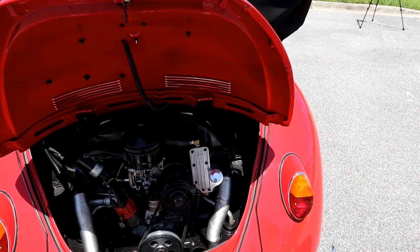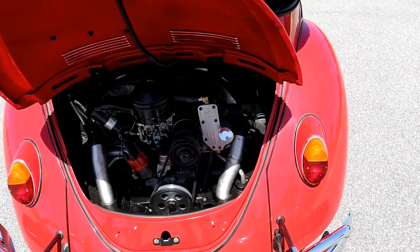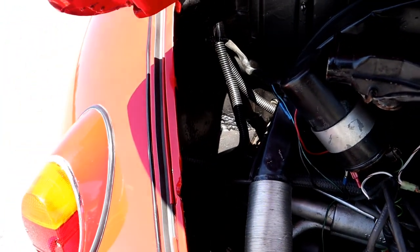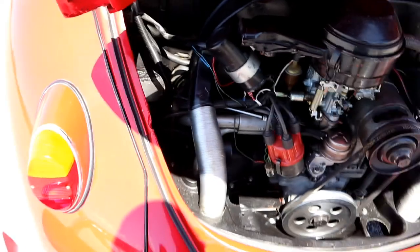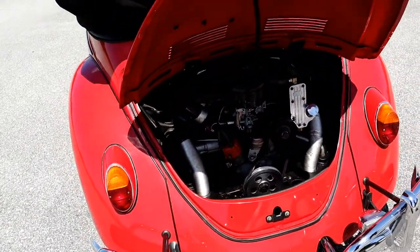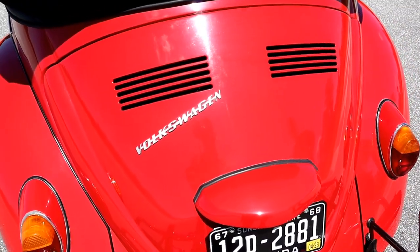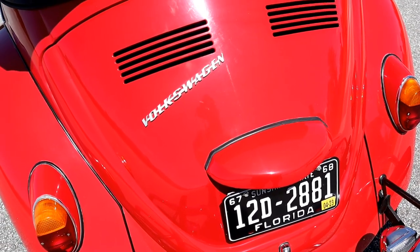The welds are real clean. The engine is a '67 1500 flat 4. It does have an aftermarket oil spout and it does not have the correct air cleaner, but he has that — this is a family member of mine and he has a lot of extra parts for this car, actually. It's got an aftermarket crank pulley on there for timing. It runs great — fires right up and runs perfect. It has a little oil dribble, as all Volkswagens do. I think it's from the oil filter gasket area, and it's a very minor dribble.